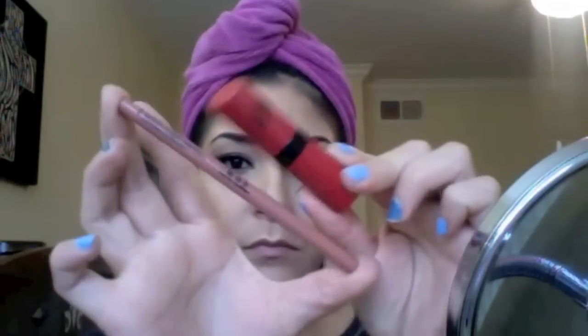And for the third and final application, I'm using the Sephora Outrageous Volume. It's just a sample, but I really, really like it. I'll probably end up going back and getting a full size. The only downfall is I really hope the packaging is not the same for the full size because the travel size is so messy when you pull out the brush. The product gets all over the place, even on the outside. It's ridiculous.